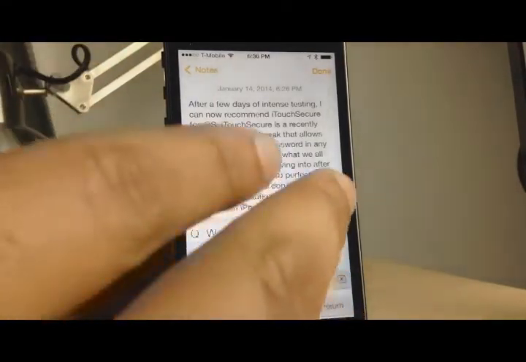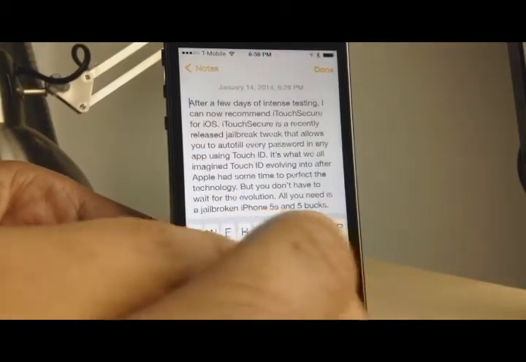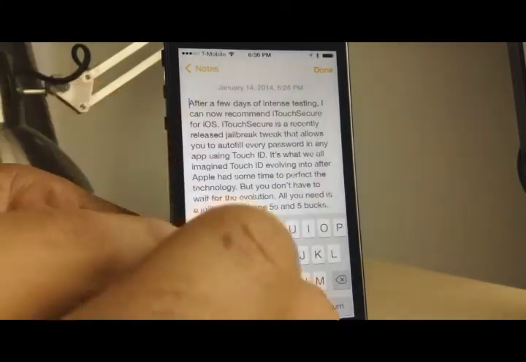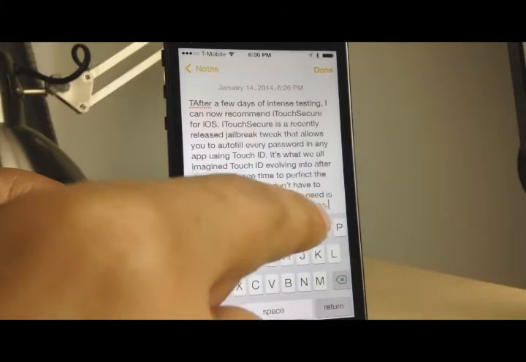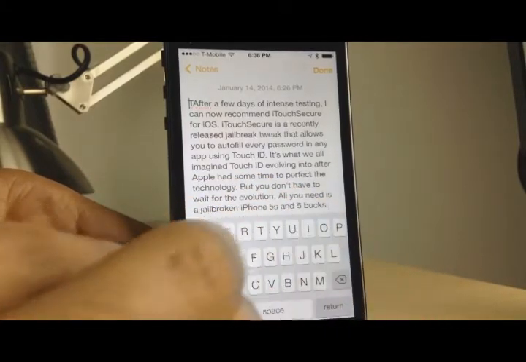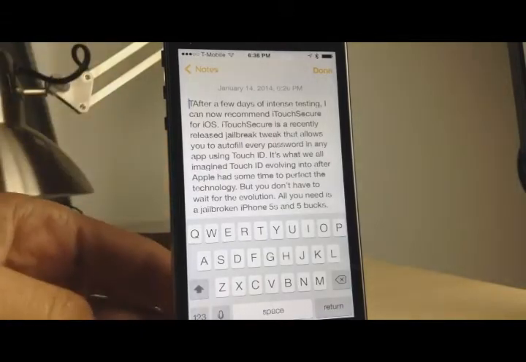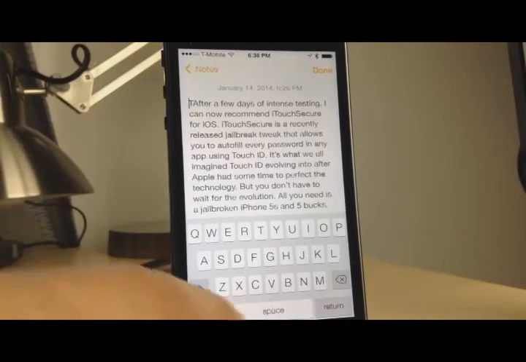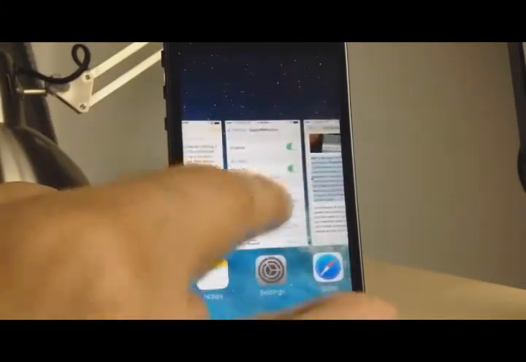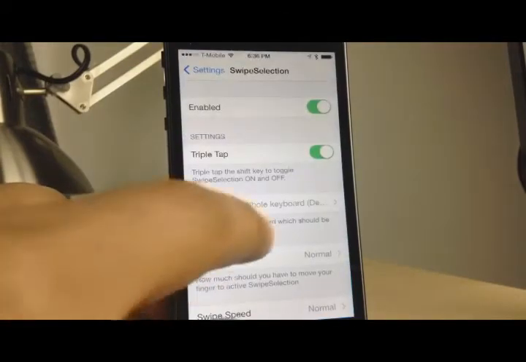Now I'm going to use the 3-finger swipe to move to the beginning of the document. You see I just did it there. I'm going to swipe in the opposite direction with 3 fingers and move to the end and swipe back to move right back to the beginning. So again, this is more useful for the larger real estate of the iPad, but I just wanted to show you that the 3-finger swipe did work to move to the beginning or end of a document.